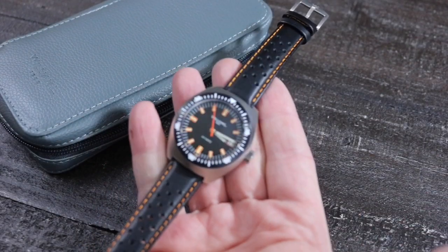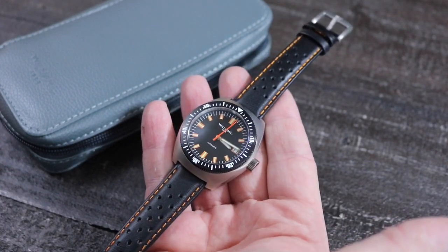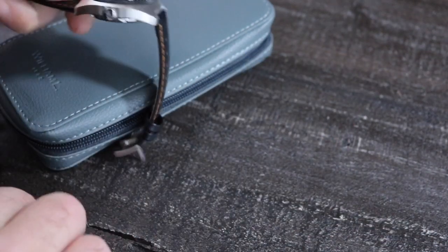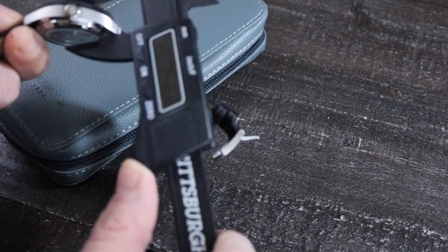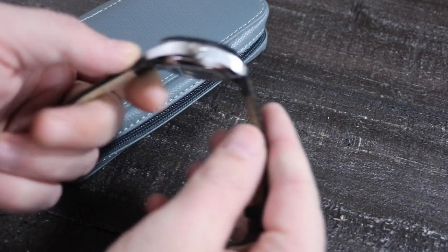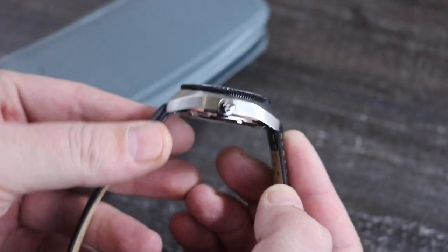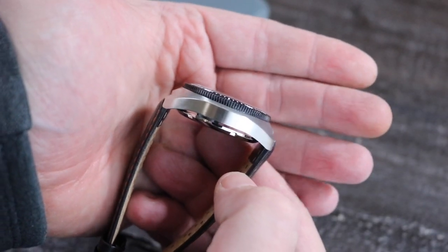So this is a 38 millimeter case, 38.5, and it is 44 millimeters in length. You have an 18 millimeter strap width, so 18 millimeter lug width. You know what? Let me grab calipers here because I didn't measure the thickness offhand. 13.5 millimeters thick, which really isn't thin, but you can see the way this case is done, it's not the mid case that's thick. That's including the bezel, the domed crystal, and the case back. So the way it sits on your wrist, it's not going to be as thick as it sounds.